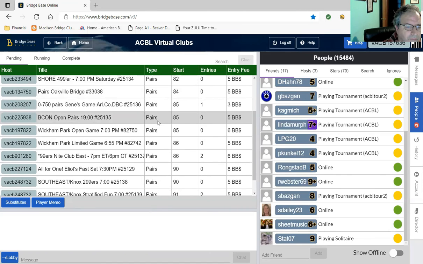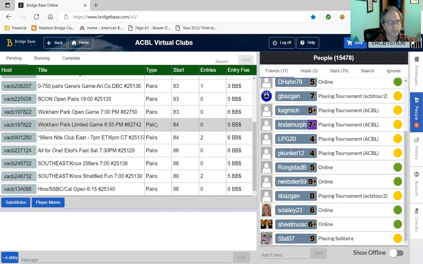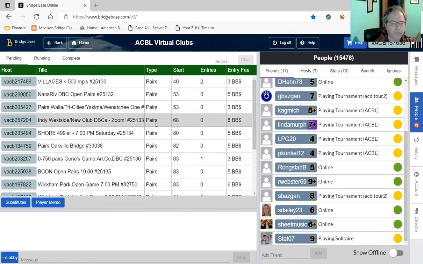You can see what the people are going to see, because they will see what you see, except it isn't VACB, whatever it is. It's right here. And then you can make sure that you've got your description right or whatever. The other thing is the entries.